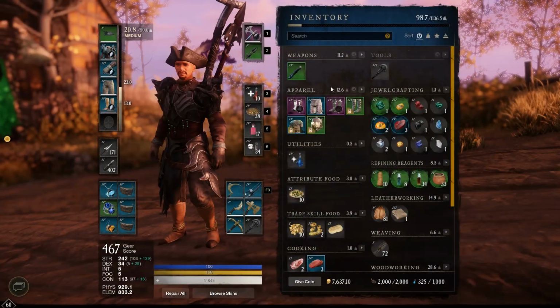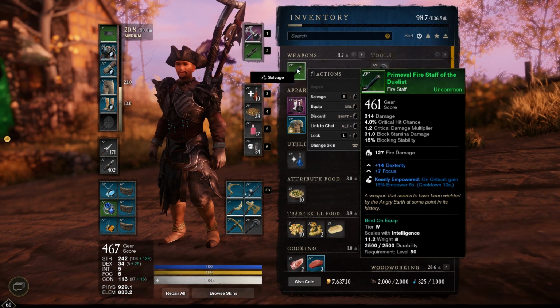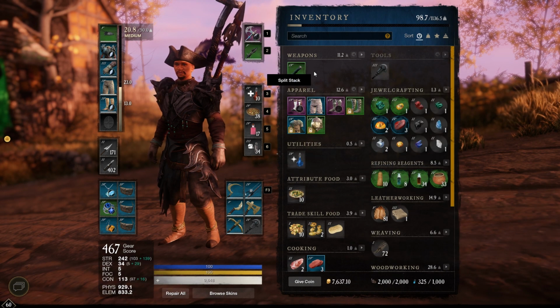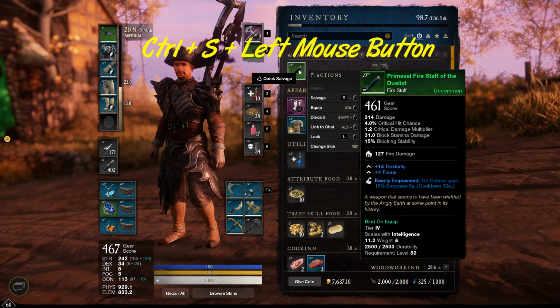The first tip we're going to be covering is quick salvaging. We've all tried this before: hold down S, left click with your mouse, and get this. However, did you know if you hold down Control, then hold down S, it's going to change to quick salvage and you will not get the entire prompt.